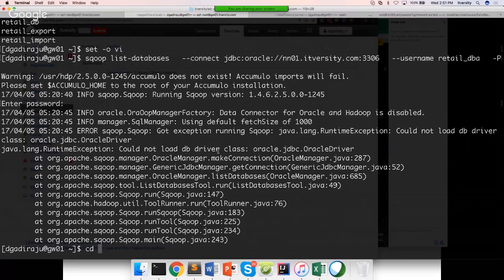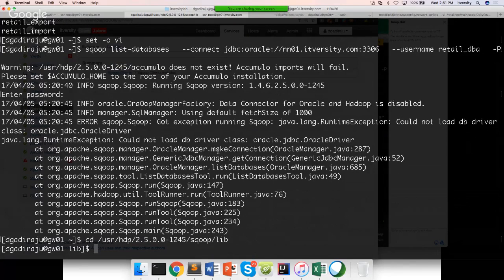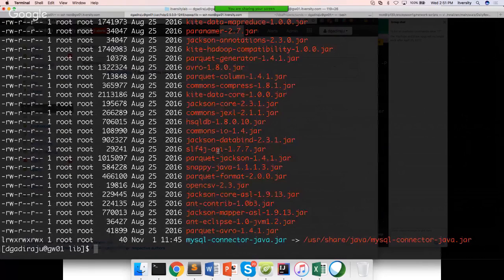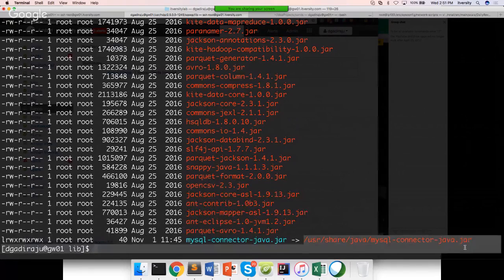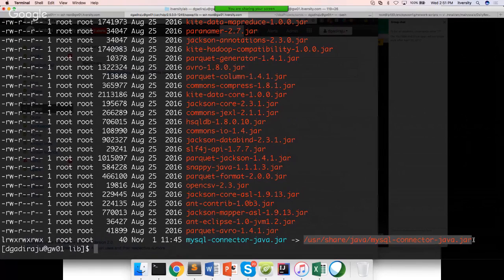You should look into this location, /usr/hdp, or you can check with the administrators to get the base location for the binaries, and then you can say 2.x, the latest version. I think even current will work, and then go to sqoop and then go to lib. You should go to this directory and run ls -ltl. Here, either you should have the soft link to the jar file to connect to the respective database, or you can have a copy of the jar file also.